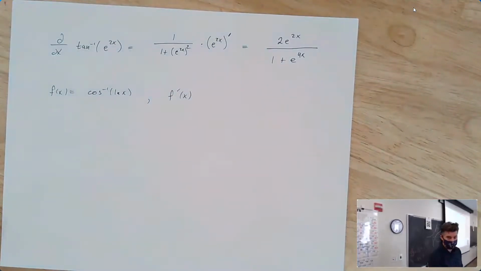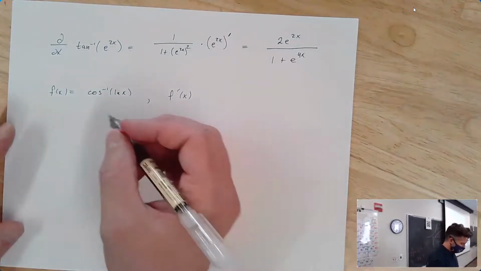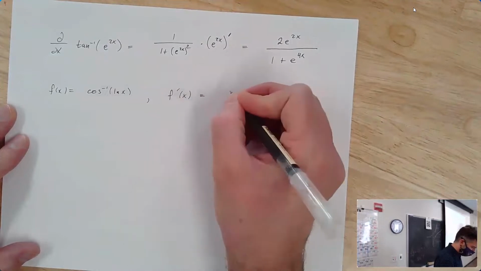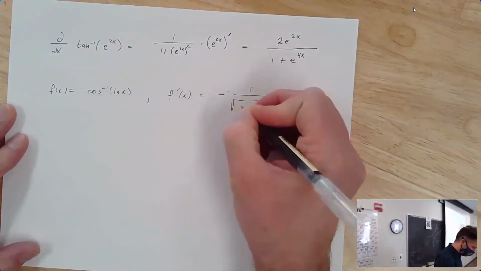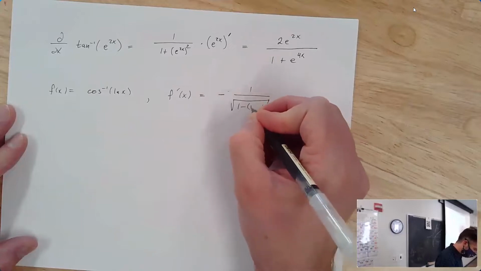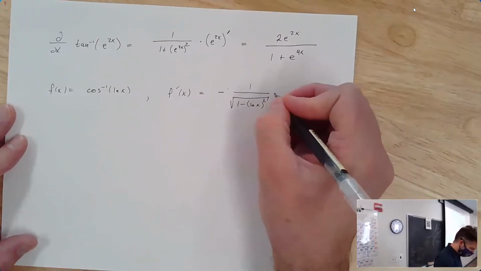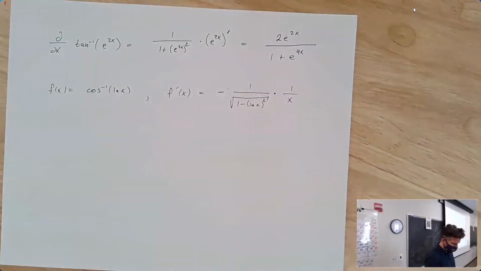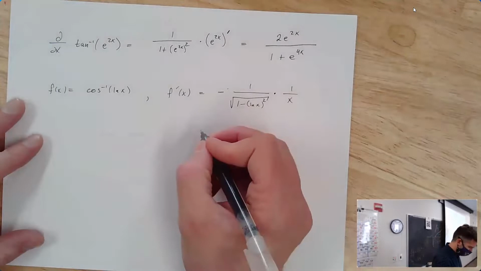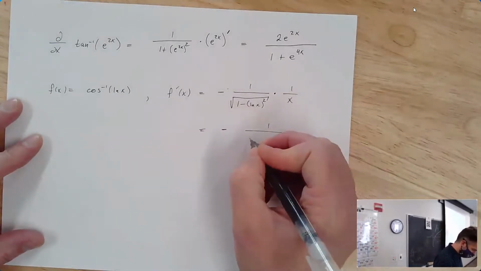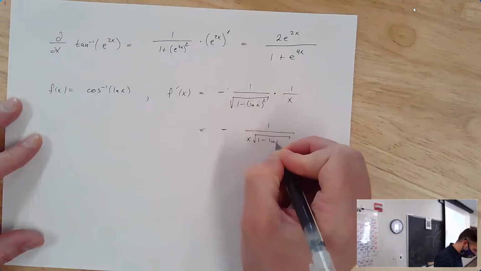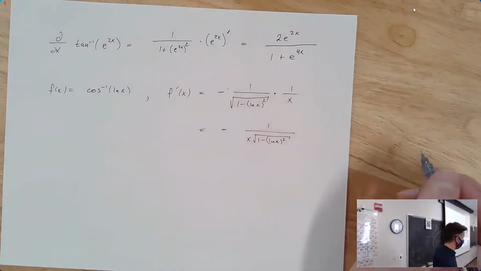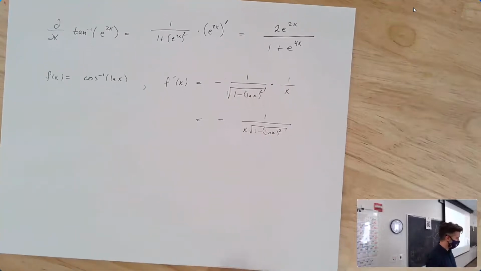What's the derivative? Well, I know the derivative of inverse cosine of x is negative 1 over the square root of 1 minus x squared. So the derivative of inverse cosine of some stuff is negative 1 over the square root of 1 minus, instead of x squared, stuff squared, times the derivative of the stuff. And the derivative of the natural log of x is 1 over x. There probably isn't really anything more I can do with this. You could write it as one fraction if you wanted, or you can write it as negative 1 over x times the square root of 1 minus natural log of x squared. But that's kind of all you could do. I didn't really do anything, I just rewrote it.